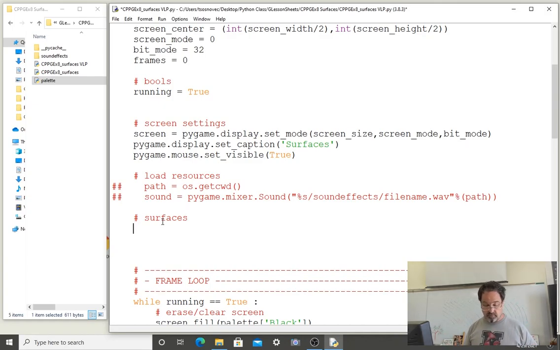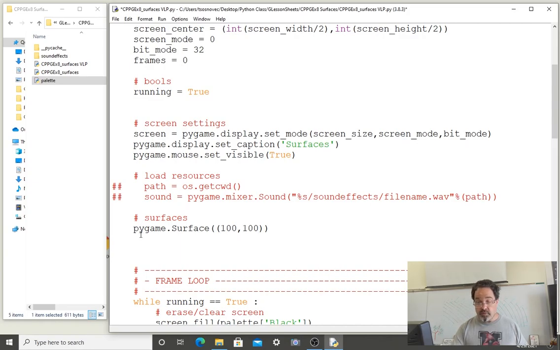We create a surface, a rectangle of color, with a function, which is a call to the class called Surface, because a surface is an instance of class Surface. So we capitalize the S in the name Surface. In the argument, we must supply a tuple of 2, which will be the width and height of the new pixel matrix that we're creating.